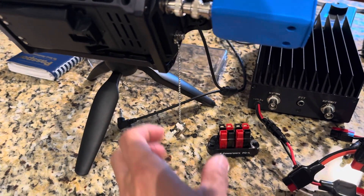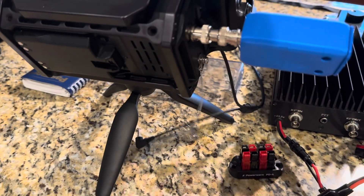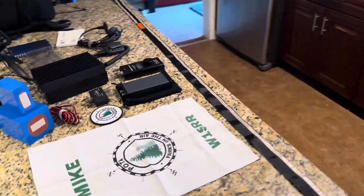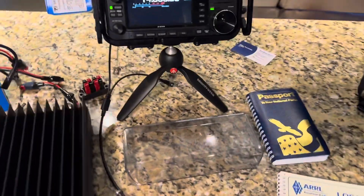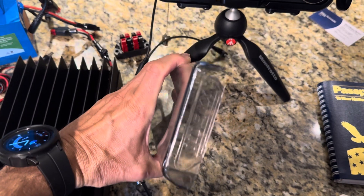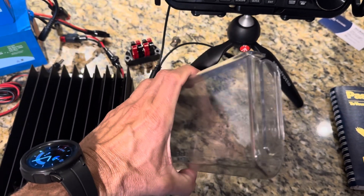I attached a little BNC cap so that once I'm finished, I can just put that on there and cap it off. Next up is how I operate it. The KX cover — which is cracked — I still use it. It's a great acrylic cover, still pretty strong. A coworker at the fire department dropped it and I never replaced it.